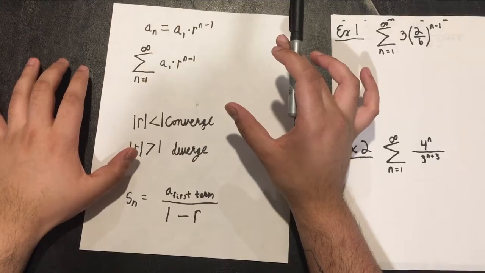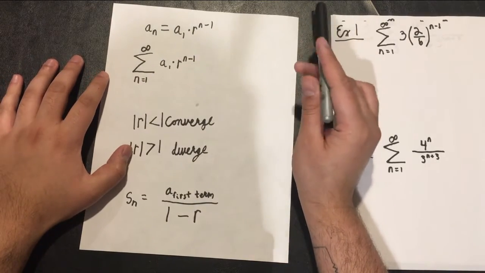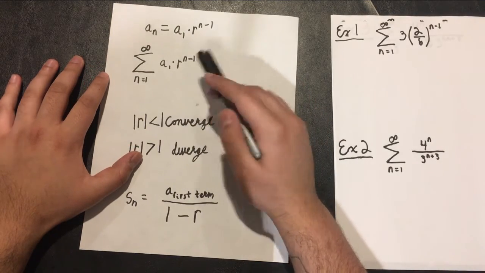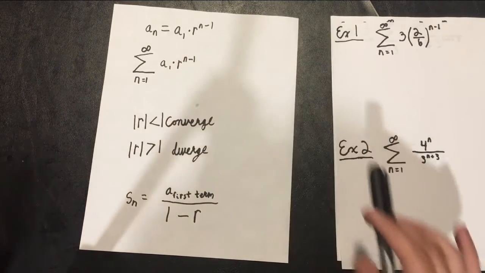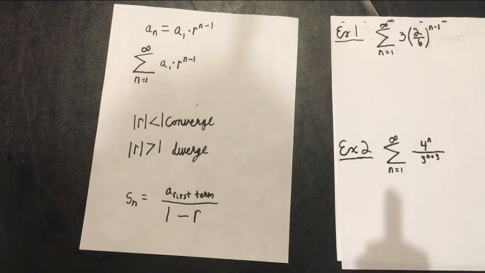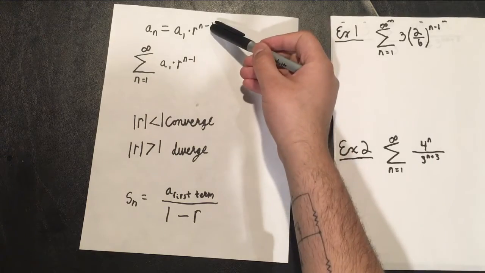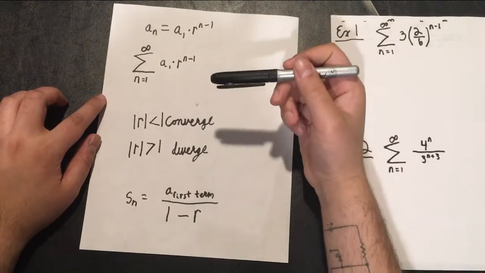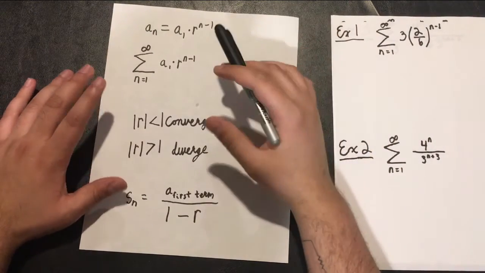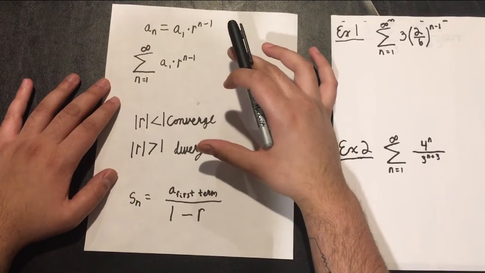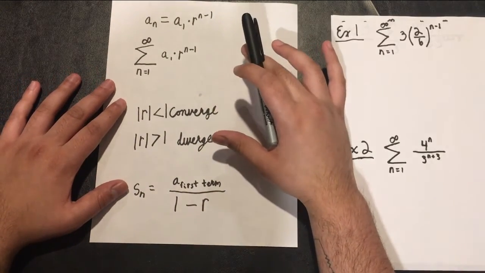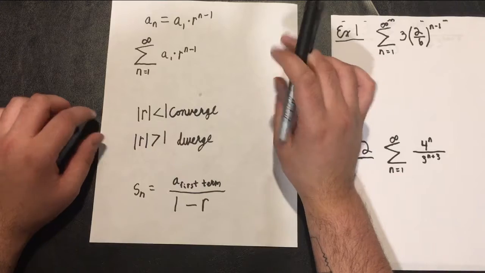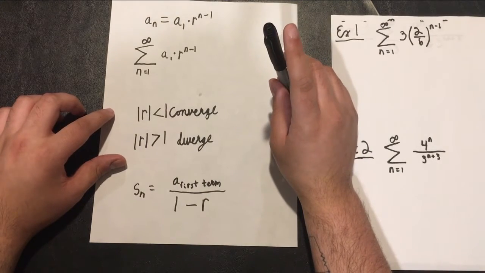The telltale sign that you're dealing with a geometric series is you have some number, some constant term, raised to an exponent that has a variable in it. That is the marker for a geometric series or geometric sequence, right? Now, what makes a geometric series kind of unique is that with a lot of series, you're able to tell whether it converges or diverges, but you're not always able to tell what it converges or diverges to. With a geometric series, you're able to get that piece of information.